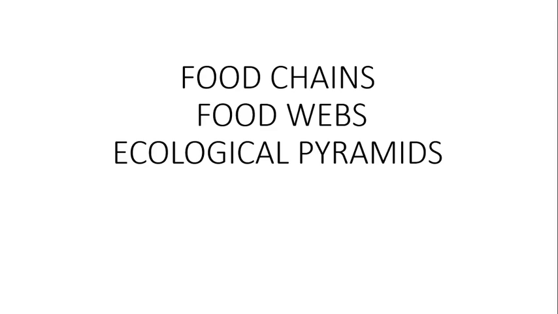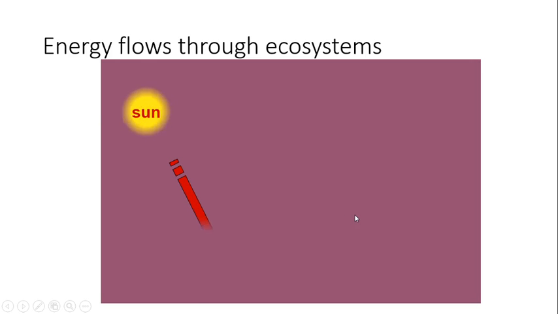Today we are going to talk about food chain, food webs, and ecological pyramids. So you are quite aware of these terms. You have come across these terms in different parts, either in news articles or research articles, or during your syllabus. So what actually is the thing about this? This all comes through the transfer of energy.